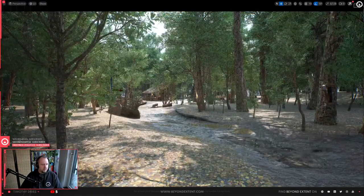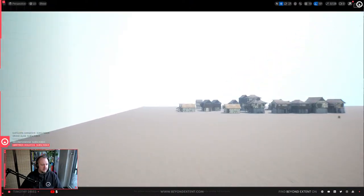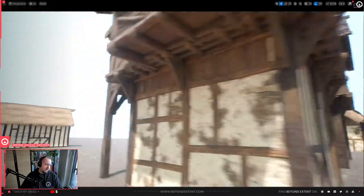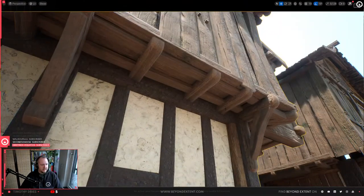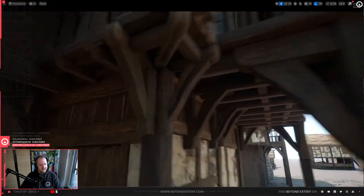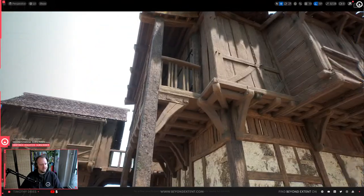And then also, I spent a little bit more time on some of the overhangs and jetties that we were working on last time, and I think this is a good example of it. So right now, we've got some new brackets, and the structure underneath it is sort of refined as well. It's not as chunky as it was before. We now have brackets with little wooden nails. Everything is coming along nicely, you know? Starting to fit together real nice.